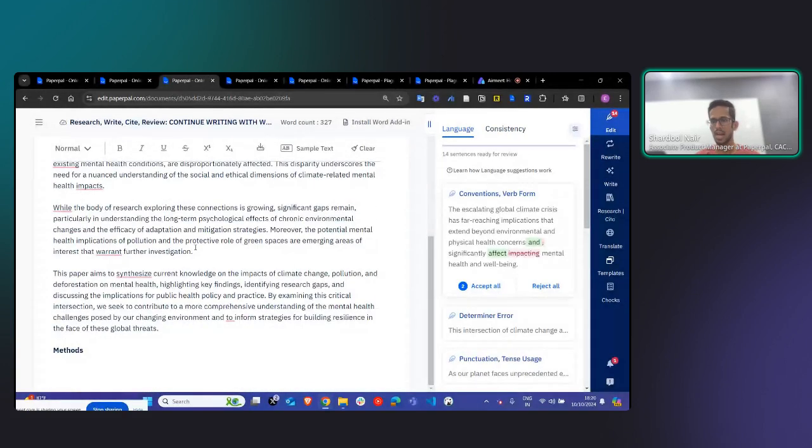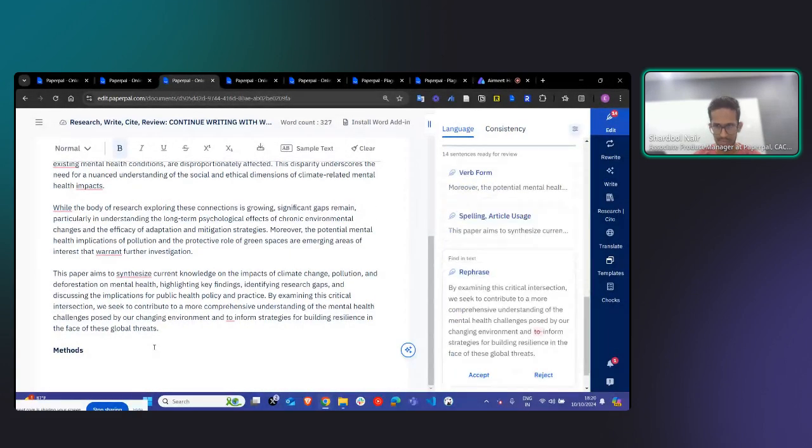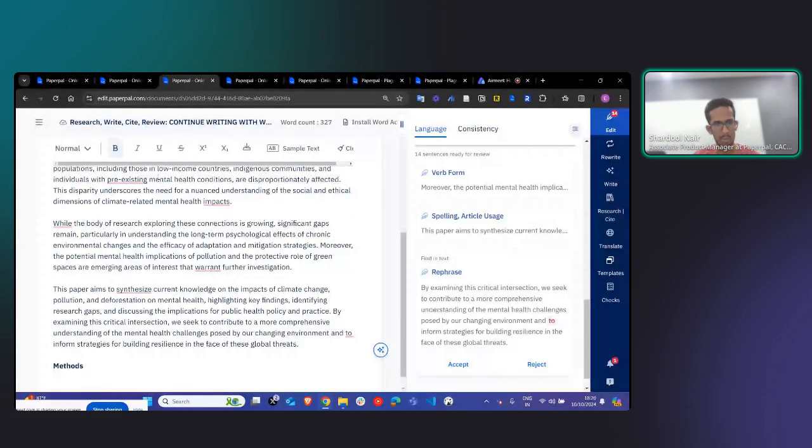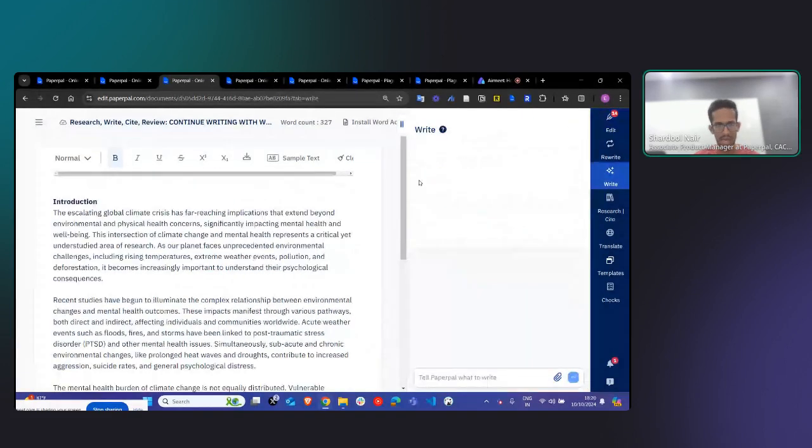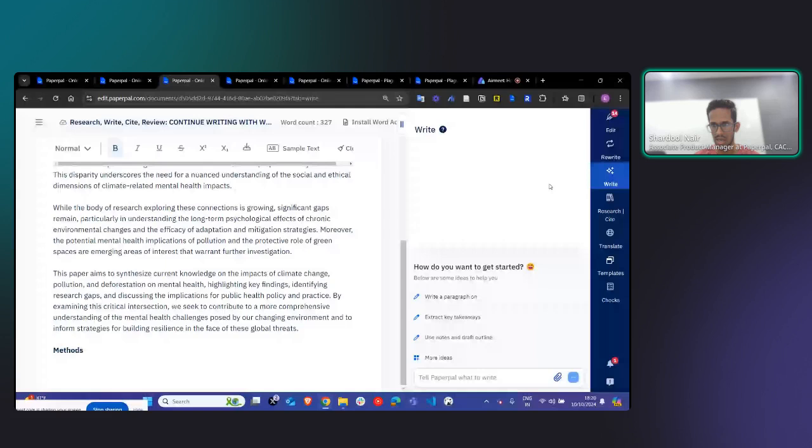Now I want to continue writing, maybe let's say with my method section. Now, how do I do that? You can again do that with the write feature that I showed earlier. So earlier on a blank page, you accessed write from the editor, that is the blank screen, which was inline accessibility for write. And now you can access write from the sidebar. Now, when I want to write my method section, I click on write. Here, if you know exactly what you're looking for, you can again query the AI to give you inspiration, to give you outlines.